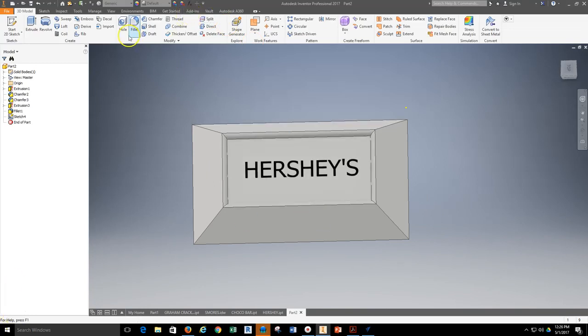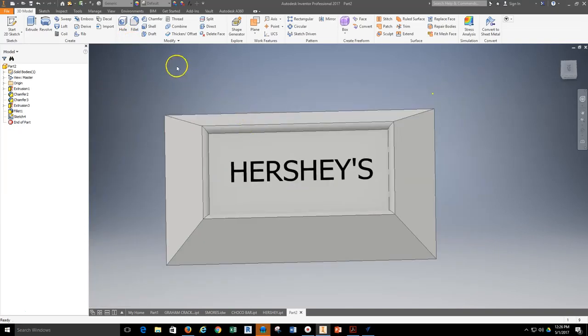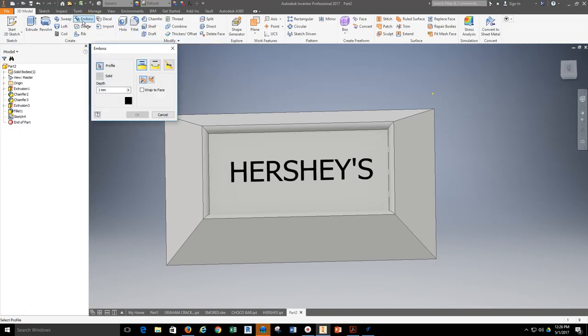All right, so to emboss Hershey's into the top of the chocolate bar, I'm going to find the emboss tool. The emboss tool is floating around up here somewhere. There it is. It's on the create bar. It says emboss. Go ahead and select that.